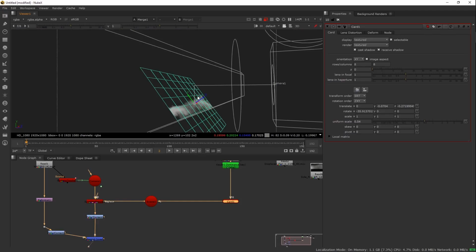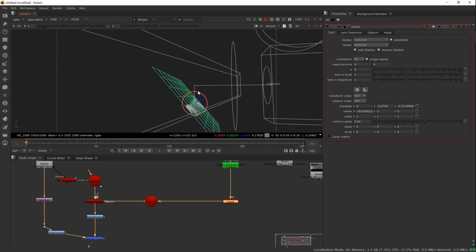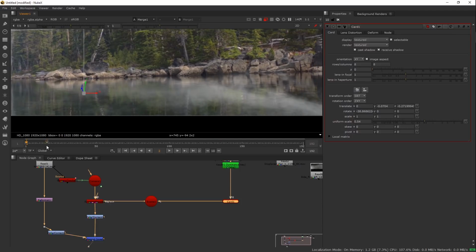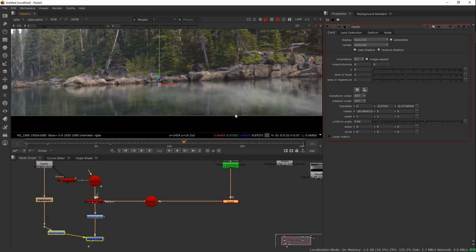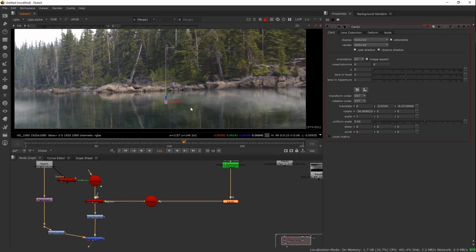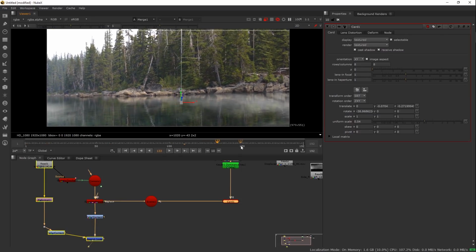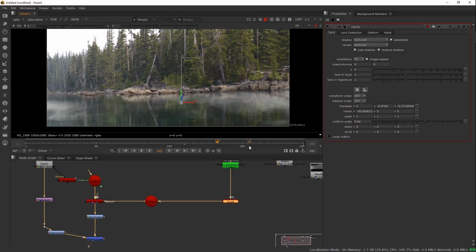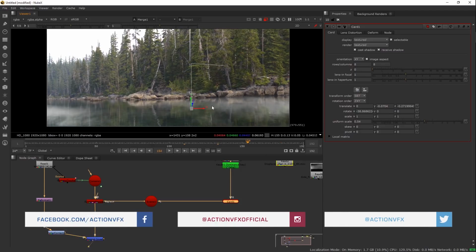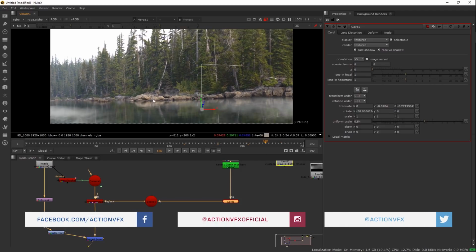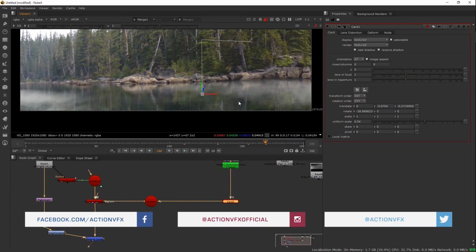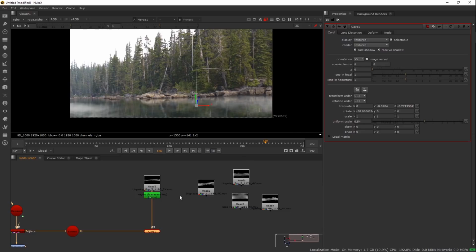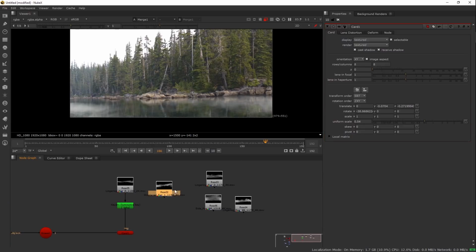This might give us a very discrete effect. You can do it even more. Just make sure you're not stretching it. That should be fine. And as you can see, it's sort of sticking to the plate very nicely. That's because of the camera track that we did. And now you can see that it really looks like it's staying over the water nicely. This is a good foundation to start from.